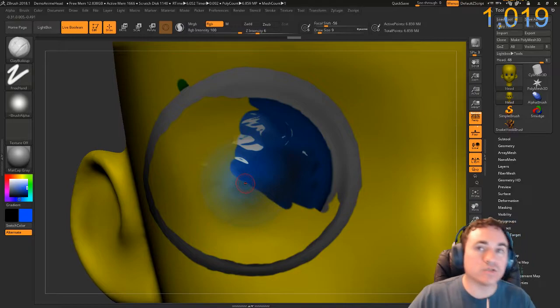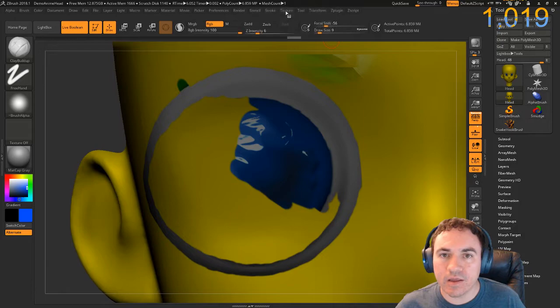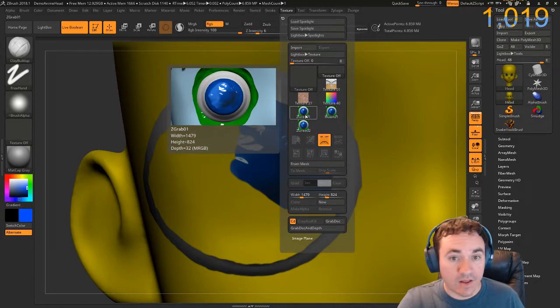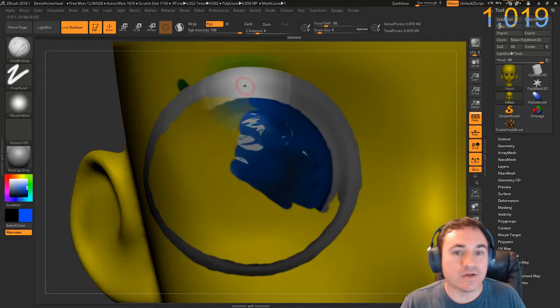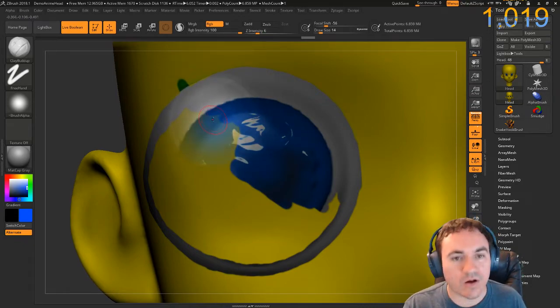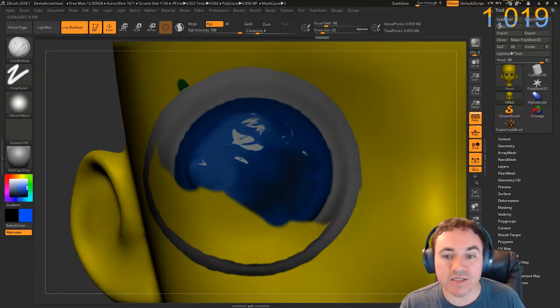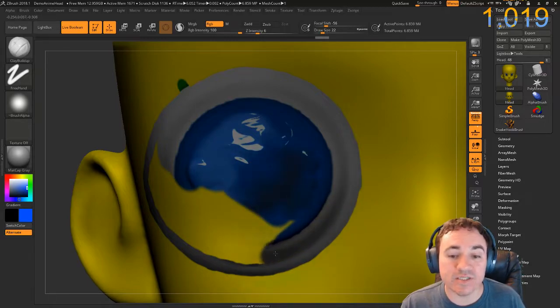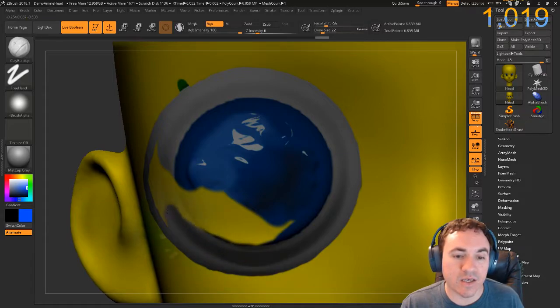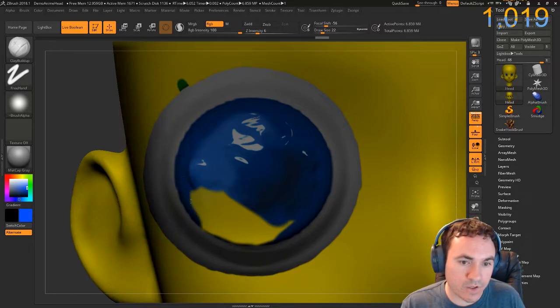Now I can paint in all those wonderful details that I was able to create and then capture on the screen. This eye that looked really cool, I'm painting right now. Let's make our draw size a little bigger. Totally awesome. Right there. And it is being reproduced on the other side. So this is a really awesome way to make eyes if you need to.